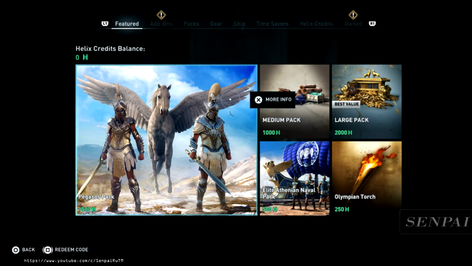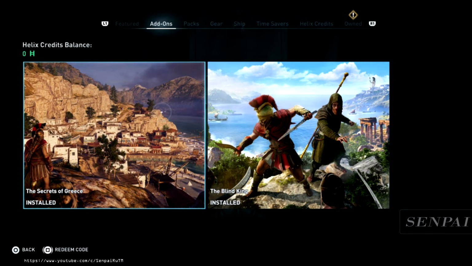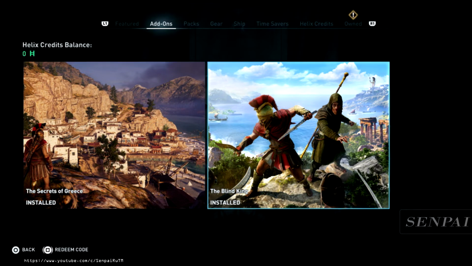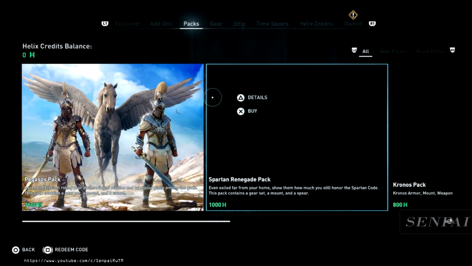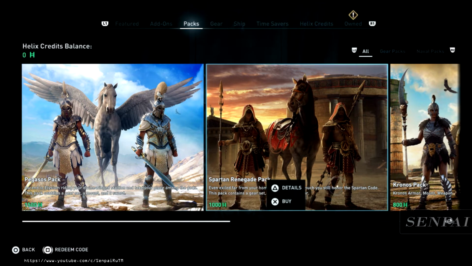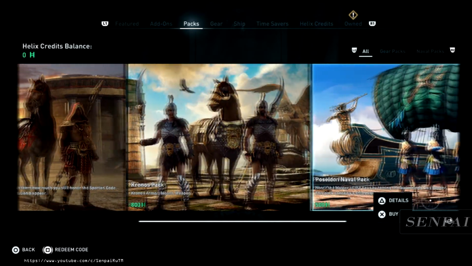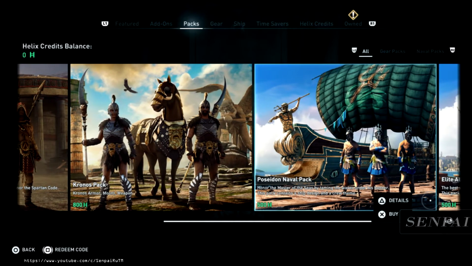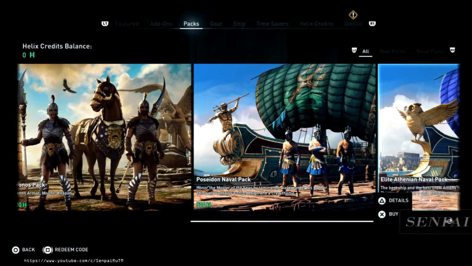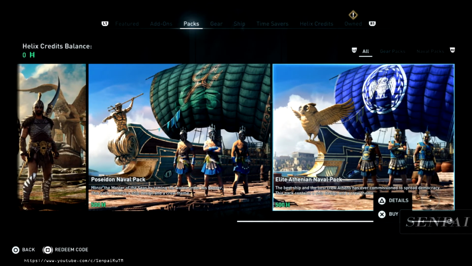Okay. Let's look at some of the add-ons. So right now, the Secret of Greece, the Blind King, that's installed. Some of the packs. Oh man. Pegasus pack, Spartan Renegade pack, Cronus pack. Poseidon Naval pack. Elite Athenian Naval pack. Okay, so these are all naval packs.